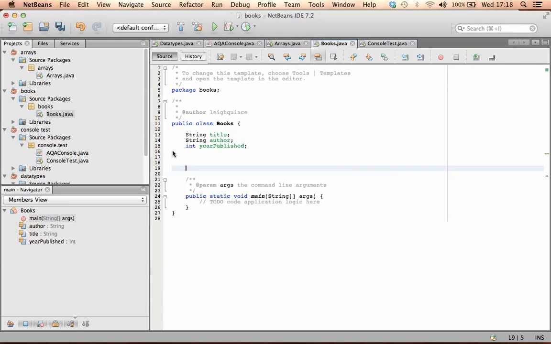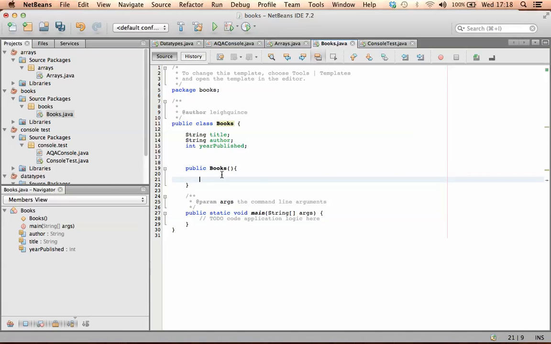So back to books, I'm going to create a public books, and you'll notice it has exactly the same name as the class name. And in here, I'm going to give some arguments. So these are the parameters, and in it, I want to be able to take in whatever people want to give as the title, the author, and the year published.